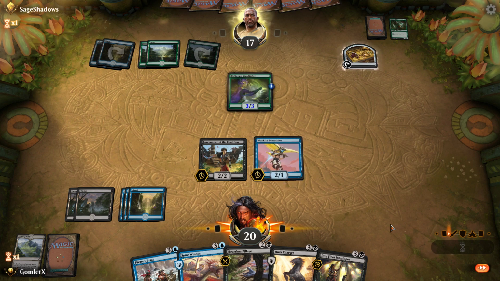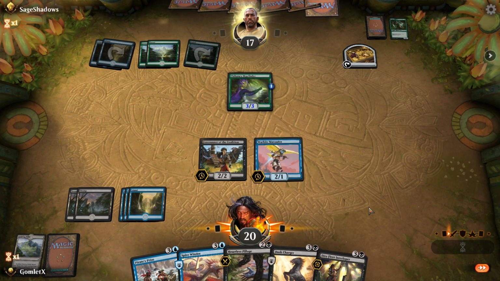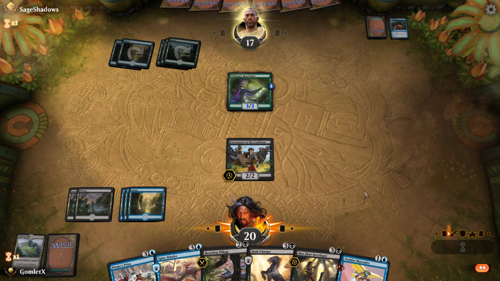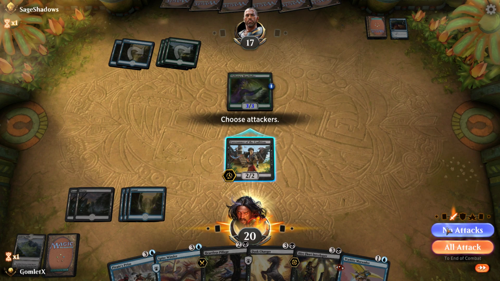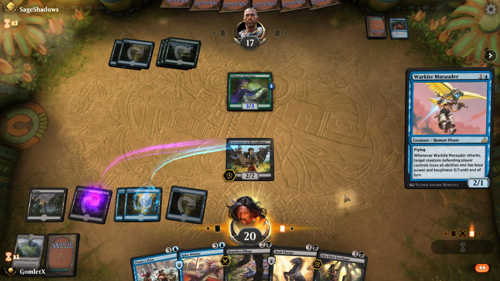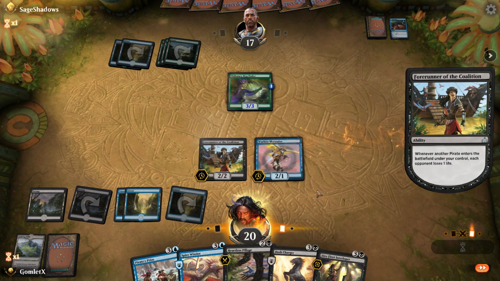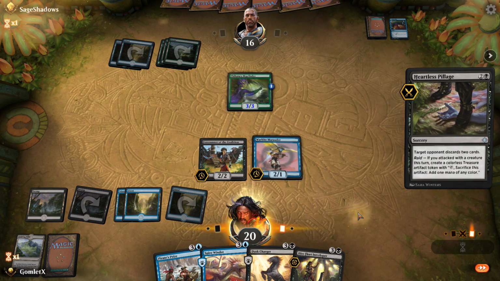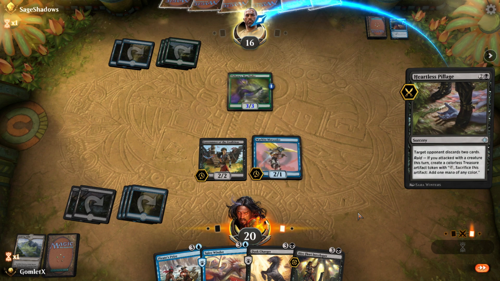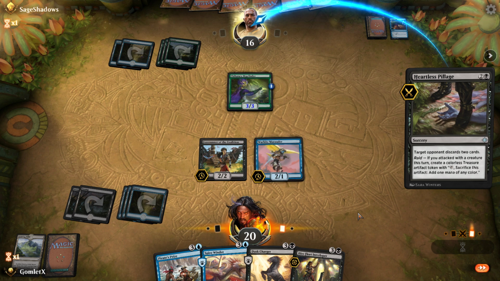So Aggressive Urge could be bad from our opponent. Or I guess they could bounce our Warkite Marauder. It's fine. Guess we'll just do it again. Make them discard cards now. They probably still have 2 lands, but they don't have an enormous hand anymore. They only have 6, so we're putting it down to 4. So we could just Heartless Pillage now and pretend we did it last turn.